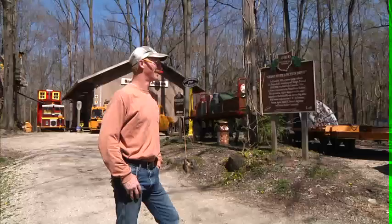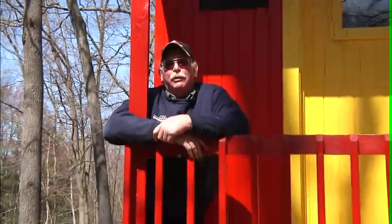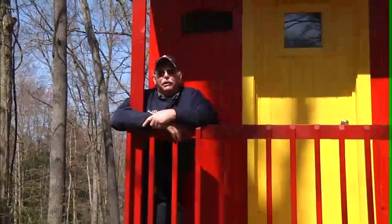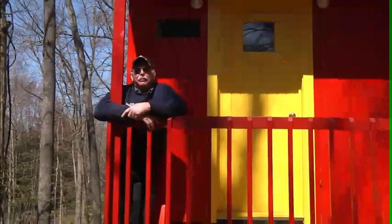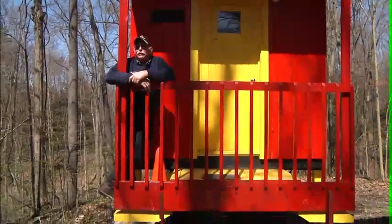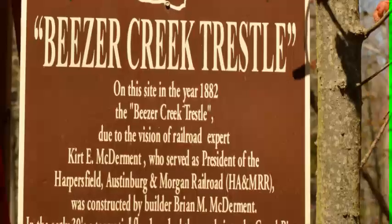So I got my son, Brian, we sat down and figured it out, and we made our own. And this actually rolls. The only difference between this and a real one is this has wood wheels on it, but they're 3 inches thick, made out of treated wood, and mounted on steel axles. We built it down at the other end of the track and rolled it here, so I know it rolls. So it's just been a good time.